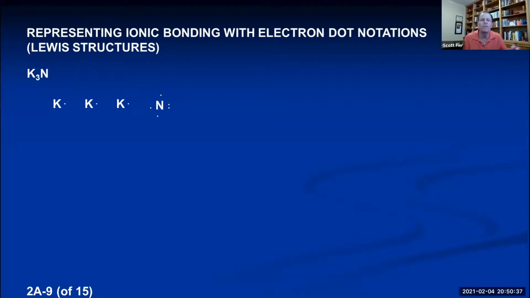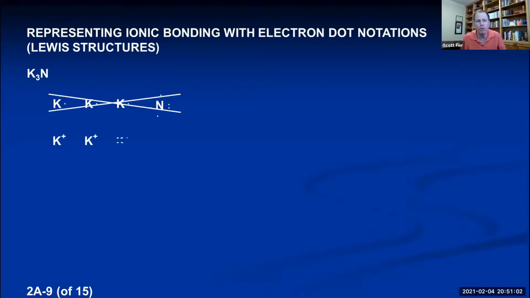So what you have to do is move the electrons where they go. The metals lose their outer shell electron and the nonmetals gain them. So if we take those three different potassium electrons, we know potassiums will lose their valence shell and move them over onto the nitrogen. Can you see how that perfectly fits into the three empty spots in nitrogen's outer shell? So this is not the correct representation for an ionic compound.